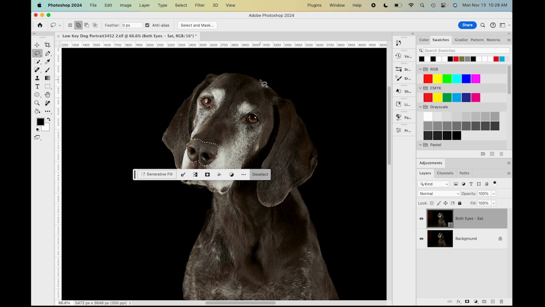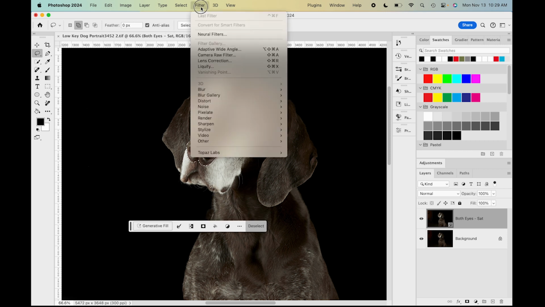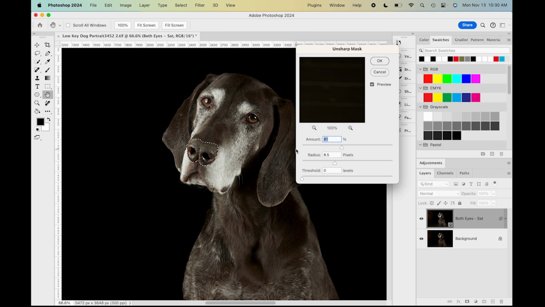So I just made a little selection, nothing real fancy. And then I'm going to go to Filter, Sharpen, and Unsharp Mask. So we get to Unsharp Mask, and then it automatically picked a level at which to sharpen it, but that's too much for me.